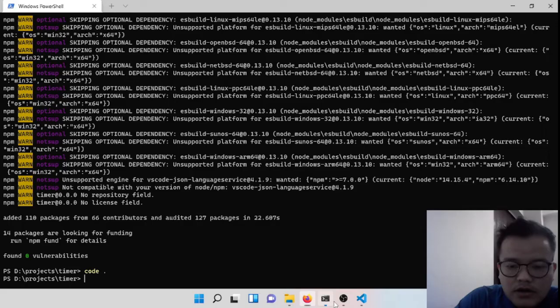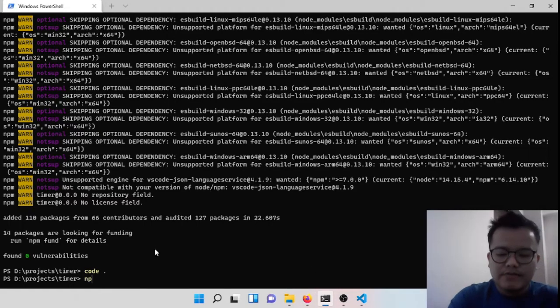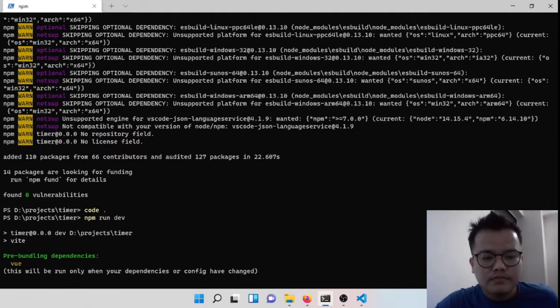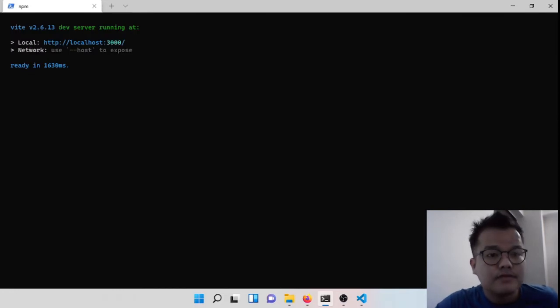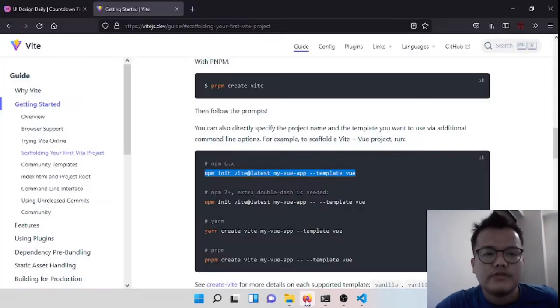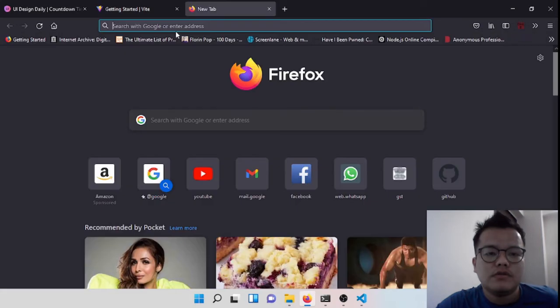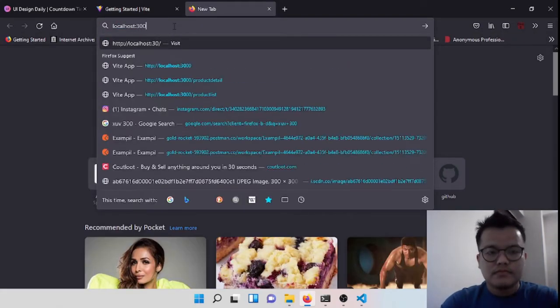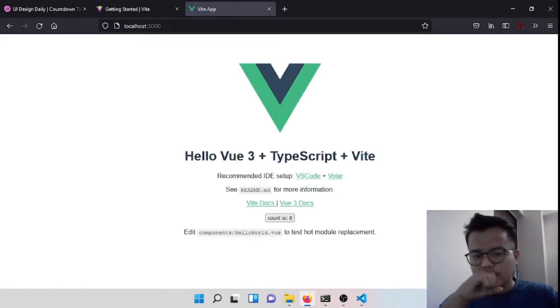So I need to run the command npm run dev. Then I hit localhost 3000, and you can see the Vite Hello Vue 3 plus TypeScript plus Vite setup here.